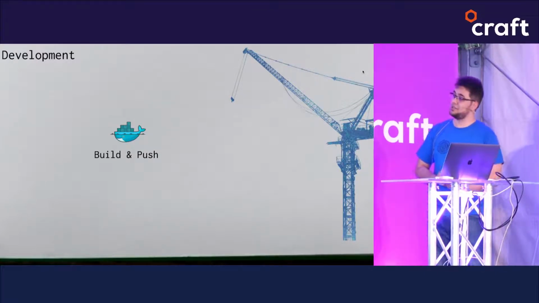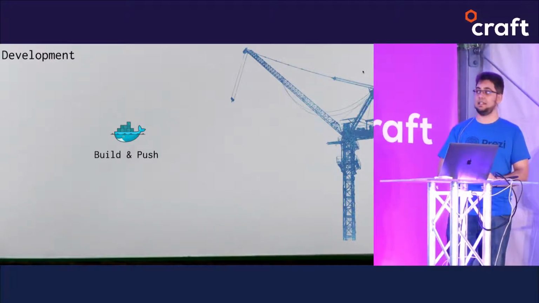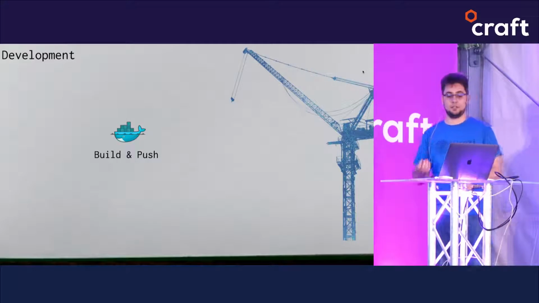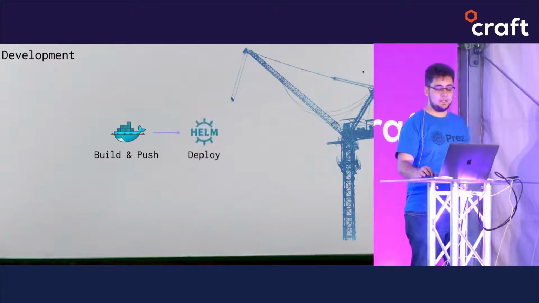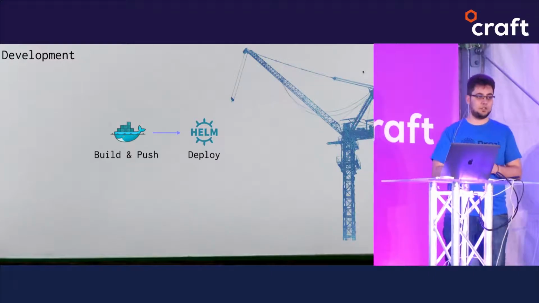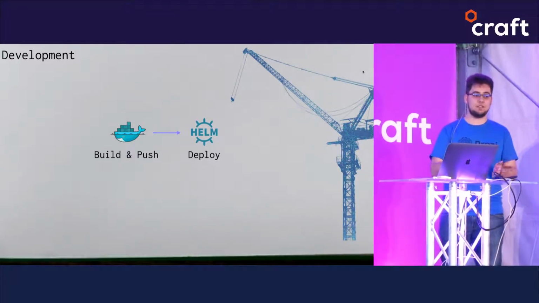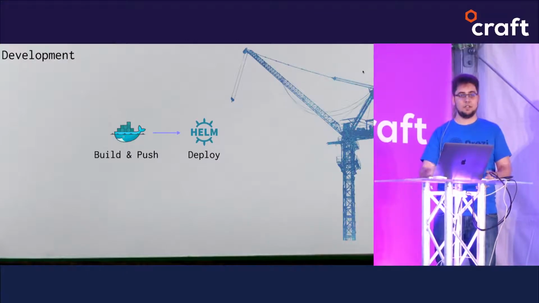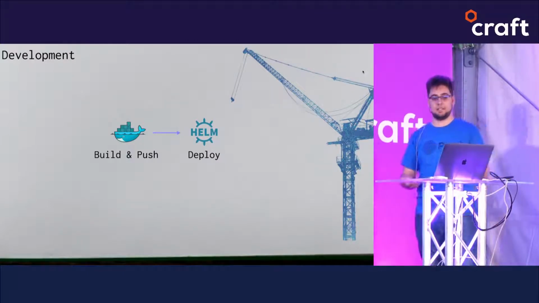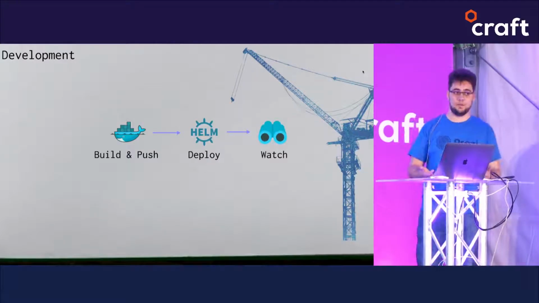So once we build this image, we push this image to a repository that is available to your Kubernetes cluster. And then, again, using the same Helm charts that we use to deploy the services in dependency mode, we deploy and replace the service in dependency mode with the same service built from your local source. In your cluster, we replace it, and then Skaffold enters a kind of watch mode.